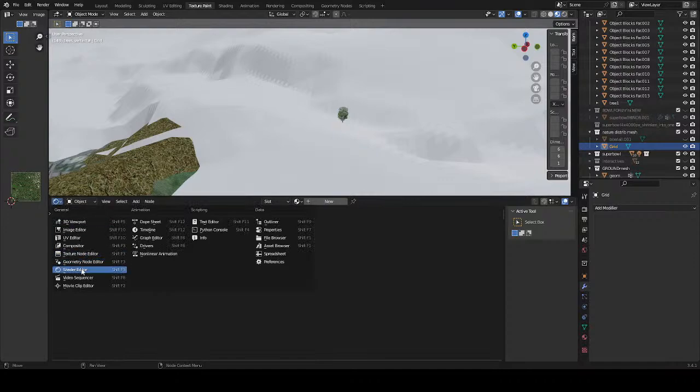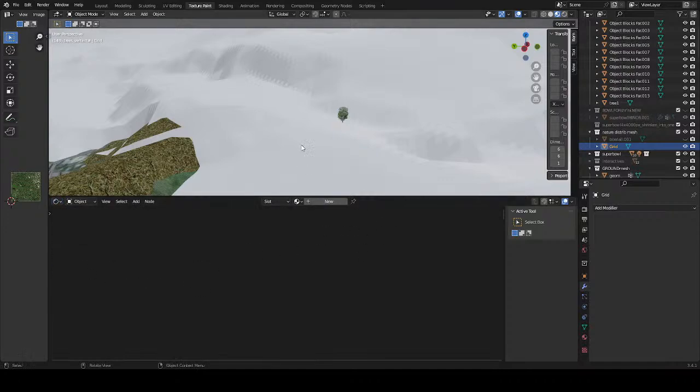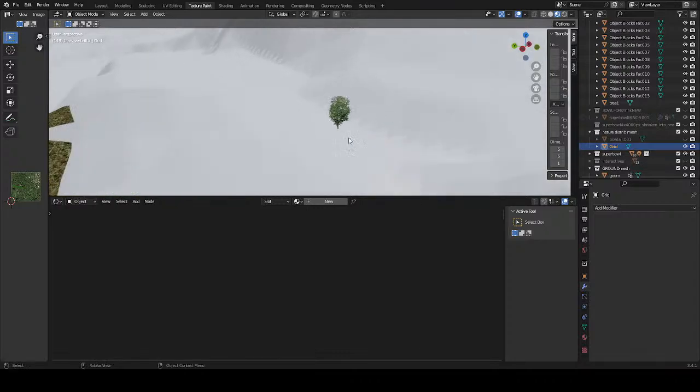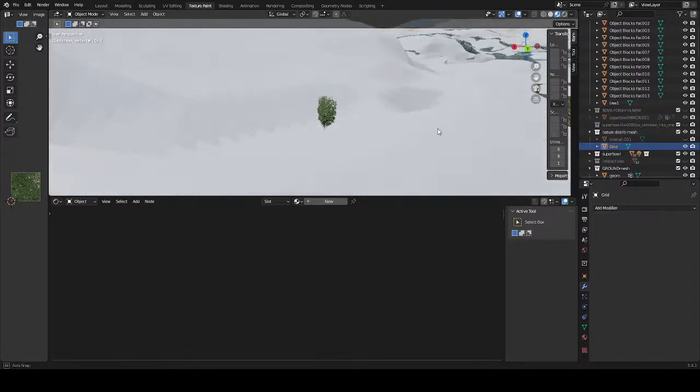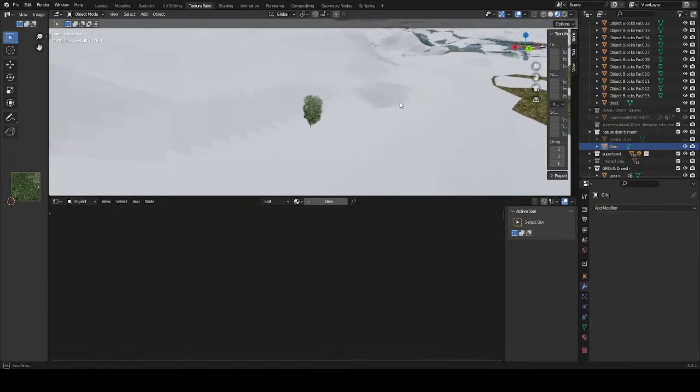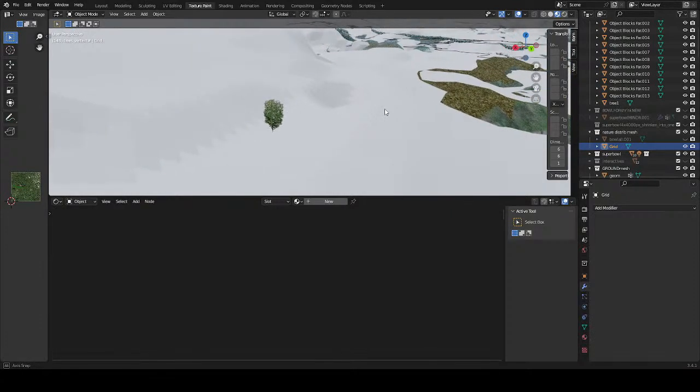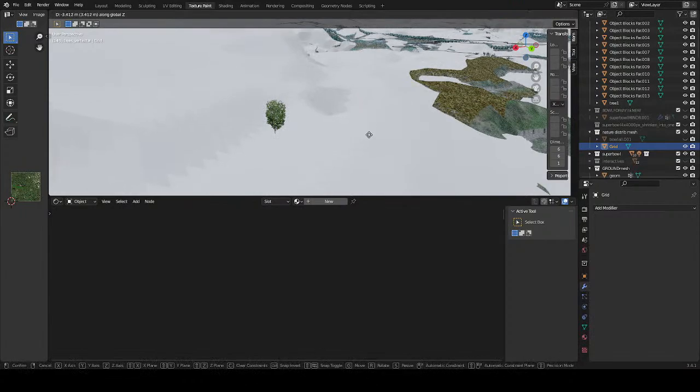Do it on your road mesh when you actually have. Also, yeah, just in the scenery.